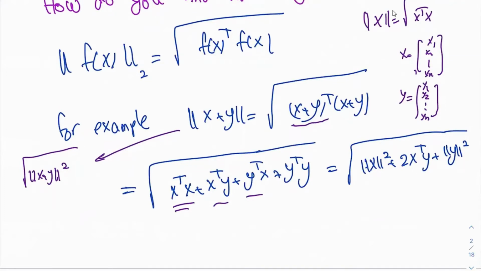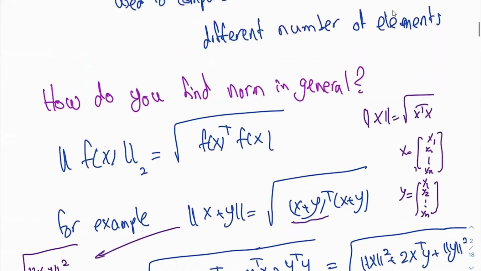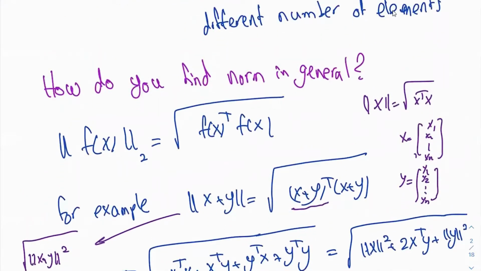Okay. Now, in the second video I explained that when you have x transpose times y, you get this, which is equal to y transpose x. So x transpose y and y transpose x are the same. That's why we have two x transpose y. Okay, so that's just one example of how to manipulate the norm of the sum of two vectors.